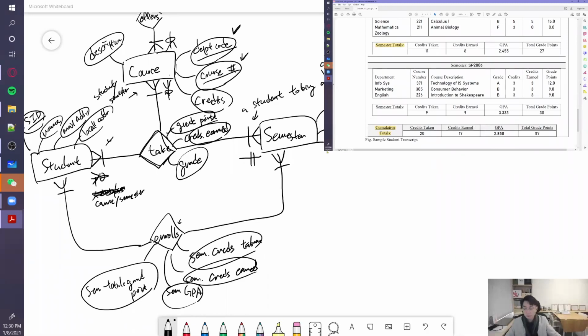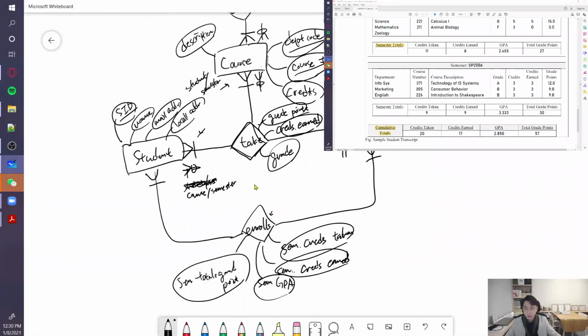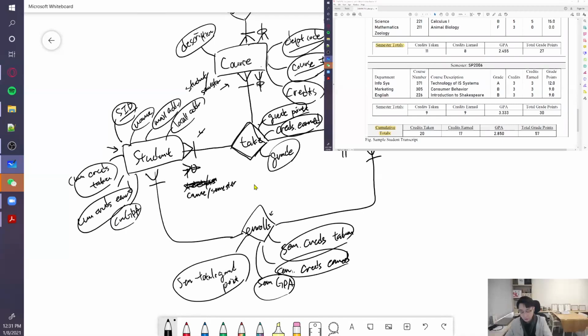So basically, because this cumulative total depends on each student, we can simply save that information here in the student entity. So for each student, we will have information about cumulative credits taken, cumulative credits earned, and cumulative GPA and cumulative total grade points like this.